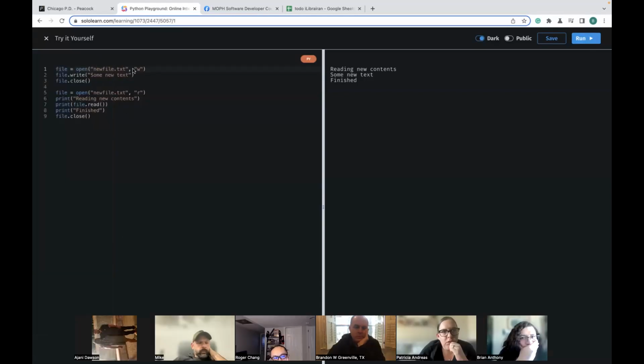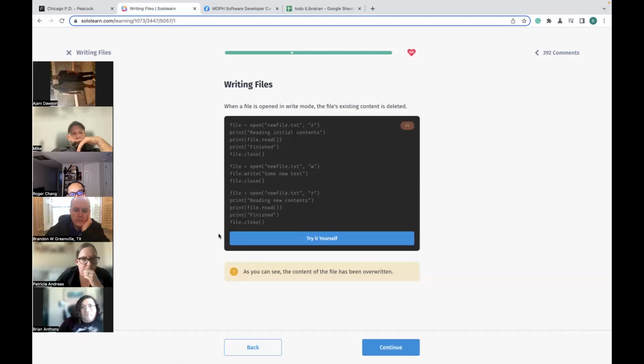So open it with write, create it, write something, and then we open it to read it, reading new contents, file.read, and it's reading some new text and then printing finished. All right, go ahead, answer the next one.